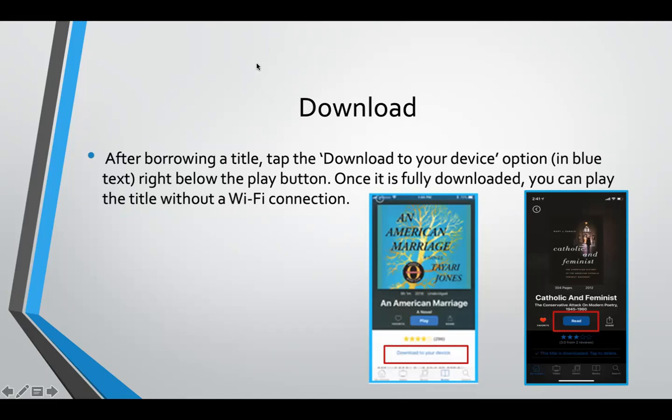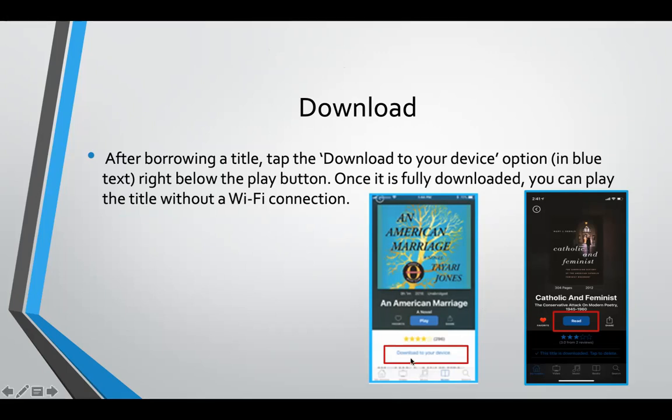So after borrow, if you're downloading it, there's a download button. If you see on this audiobook, An American Marriage, after I've borrowed it, there's a play button, but then it says download to your device. So right now it's kind of up in the cloud. It's picked out for me, but I need to actually download it to my device. Then I don't need Wi-Fi.